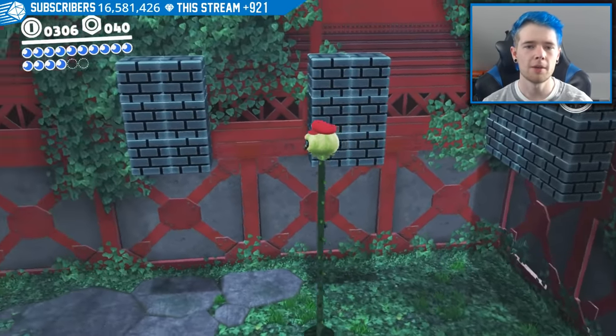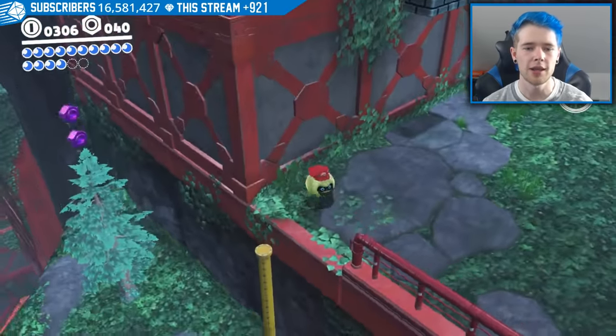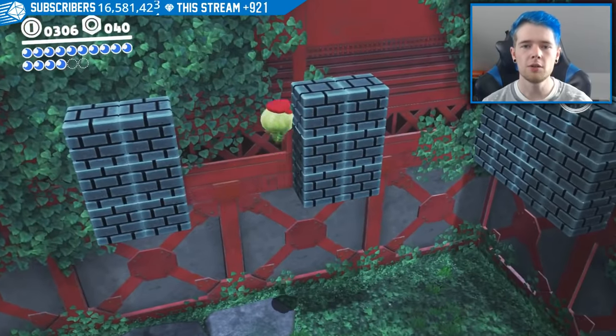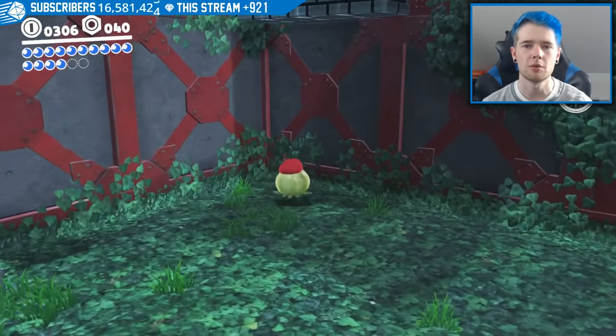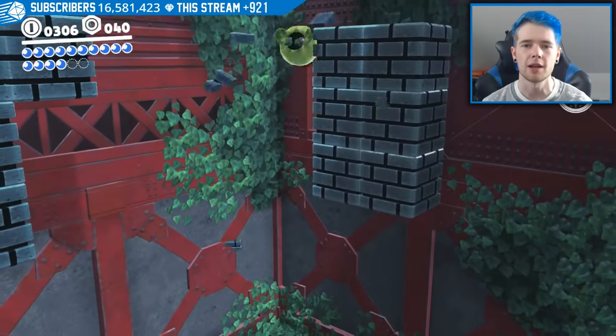Is there a way to get up there properly? Wait a second, there's something around the corner. See? There's always stuff around the corner. I don't know if I can get up there yet, because if I break some of them, it won't work. Let me see what happens if I break all of them. There might just be like a secret moon hidden in here.